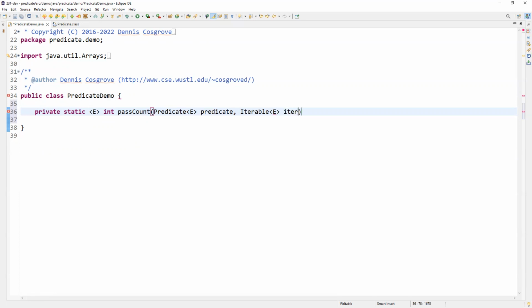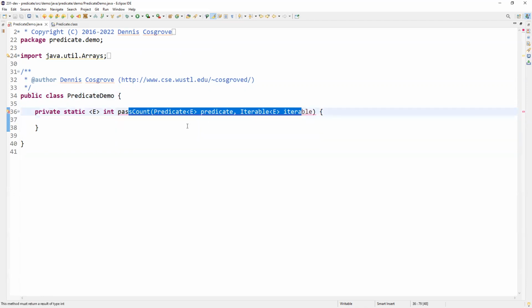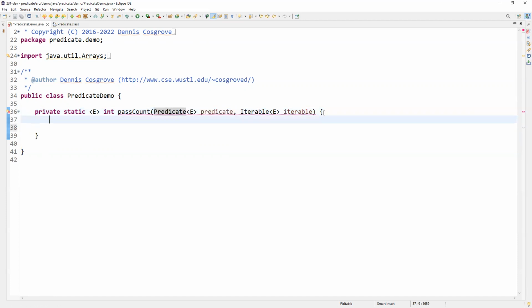All of these things are going to have to match up. So any iterable will be accepted, like a list, a set, or a powers-of-2 iterable. This is going to be our method signature. It's a higher order function because it takes a function as a parameter. An interface that has one abstract method is the closest we can get in Java to first-class methods or first-class functions. So we're going to call this a function, even though it's an interface which has one and only one abstract method.